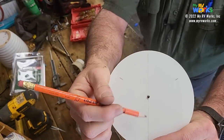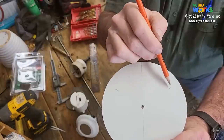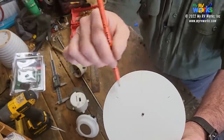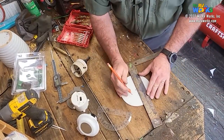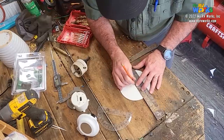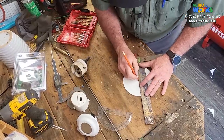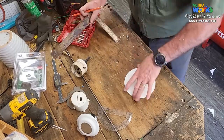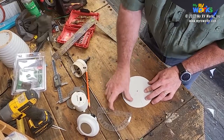But basically, here's my center point, and I drew a straight line, and then this one's 60 degrees. They're 30 degrees off the top, but they're 60 degrees from each other. So this one's 30, this one's 30. Okay, so there's your 60. So then, guess what we're gonna do? We then put my pencil in the center point here, and I am going to draw a line right there. Draw a line right here. And if I wanted to, I can erase this first line I made that I was using for reference.